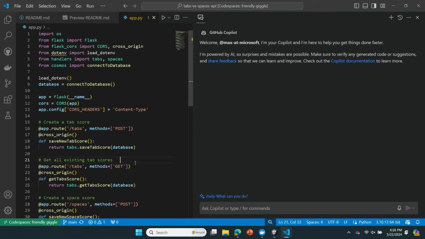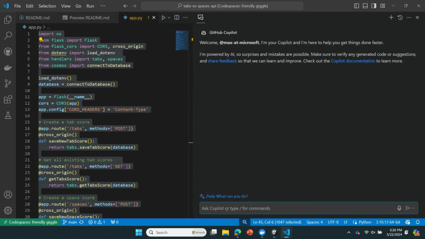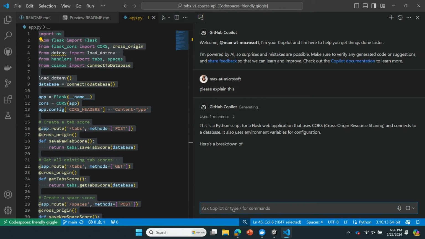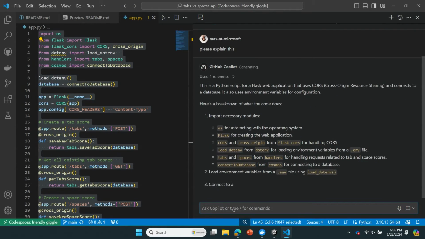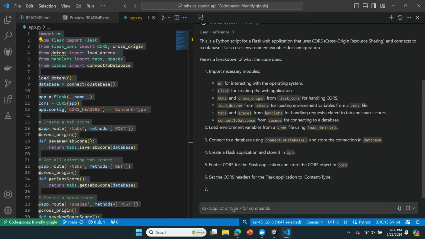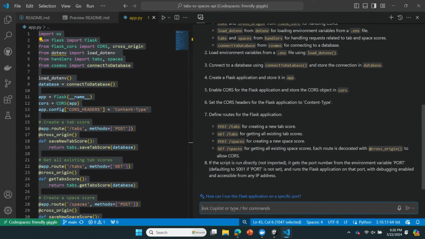Before I tell you guys this, I'm just going to do this. I'm going to say, hey, please explain this. There's a couple different ways. You saw the hotkey, I accidentally clicked on the terminal, but what's going to happen is it's going to start explaining the application. So as a developer, you don't actually have to read it all to figure it out right away. Now that it has a little bit of context, you have it read it to you, then you say, okay, here's what I want it to do.